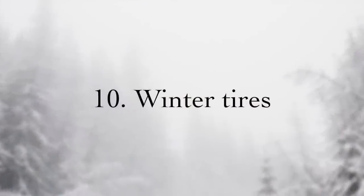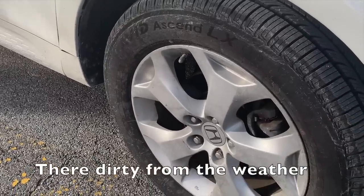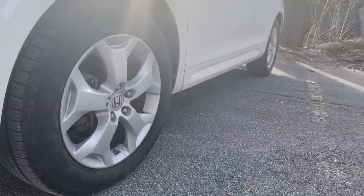Something I invested in this past summer: winter or all-season tires. If you live in an area like mine, you really need this. I purchased all-season tires — brand new for the first time in my life. I used to go the used route because I couldn't afford new ones, but it's so worth it. Having quality tires helps you not slip and slide everywhere in winter. I feel so much more comfortable knowing my tires are brand new and all-season.